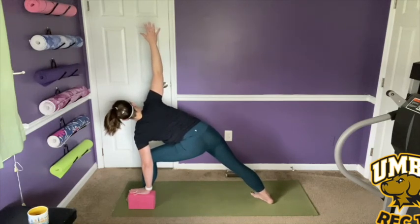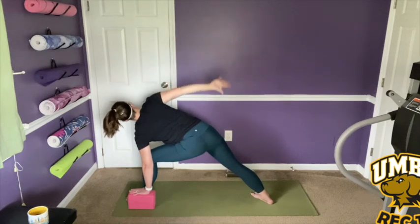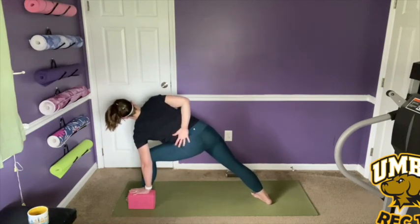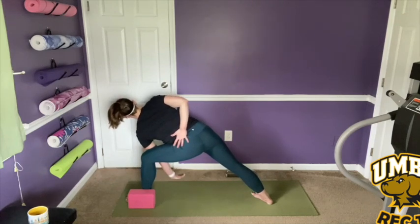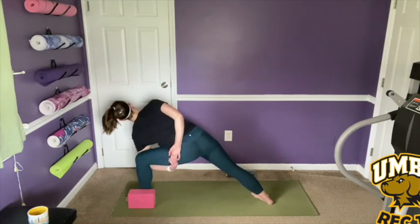Tailbone lengthens down towards that back heel. We're gonna internally rotate this right arm and bring it behind the back. So maybe it's just palm to the small of your back. Maybe you stay right here for a few breaths. Maybe you can link that hand to the left thigh. Maybe this left arm comes in front of the left leg, internally rotate it, and then fingertips can meet behind the left glute.